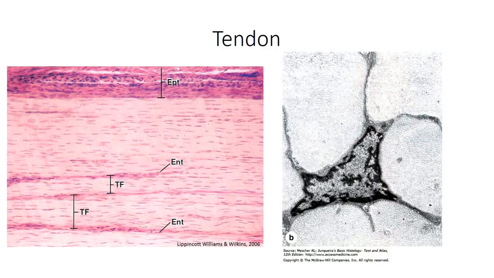The major component of tendon is type 1 collagen fibrils aligned in parallel along the long axis. Interspersed with these collagen bundles are collagen-secreting fibroblasts referred to as tendinocytes. They typically have an elliptical appearance and appear in clusters, lining up end to end. In cross-section, under high magnification, the cells have a star-shaped appearance, with cytoplasmic extensions creating wedges between neighboring collagen bundles. This arrangement allows for the transport of newly synthesized collagen to specific locations through these cytoplasmic extensions, for secretion to targeted locations within the matrix.